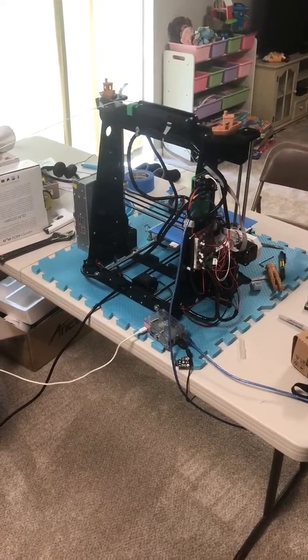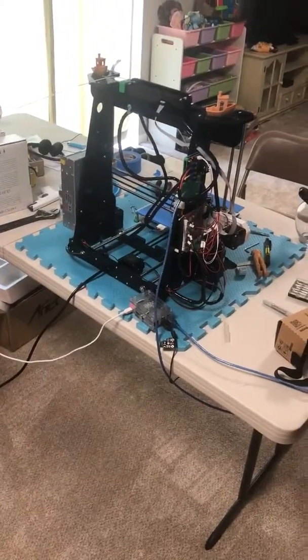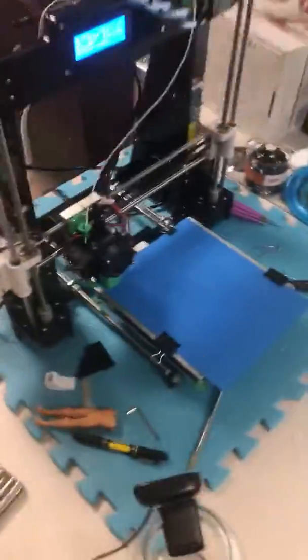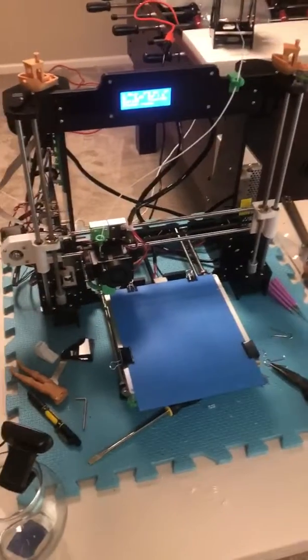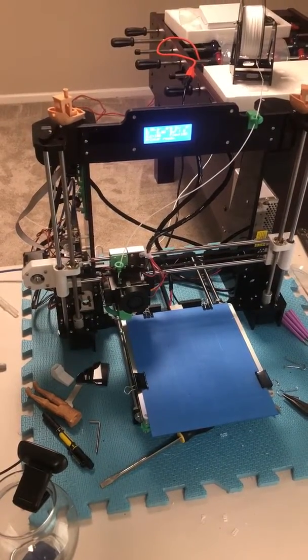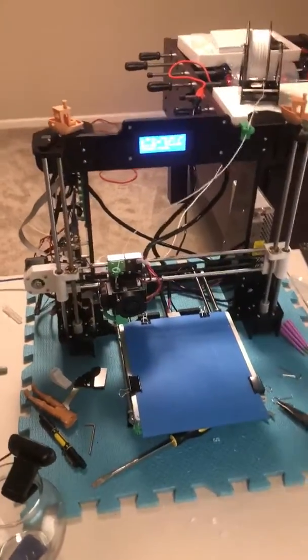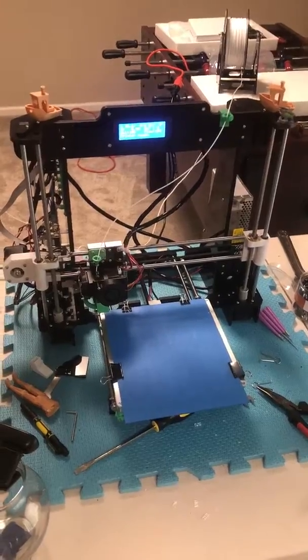I've come downstairs to attempt to 3D print some kind of trinket or knickknack for my mom to give to her for Mother's Day. So I'll give you a quick overview. This is the printer. It's an ANET A8. I think I mentioned before, it's basically a clone of a Prusa i3, which is probably the most popular open source 3D print standard that's out there.